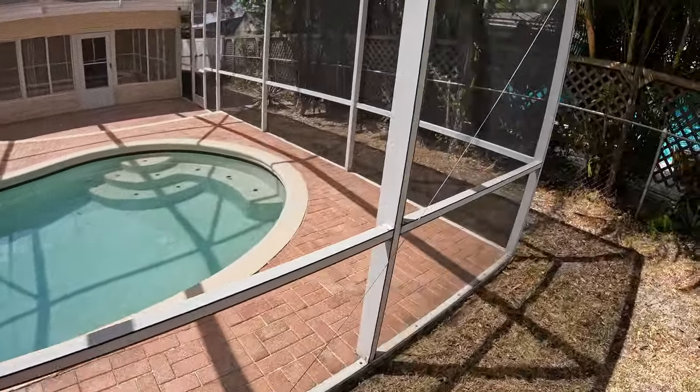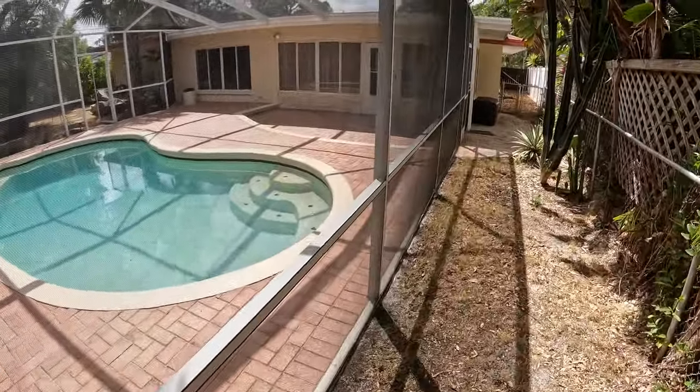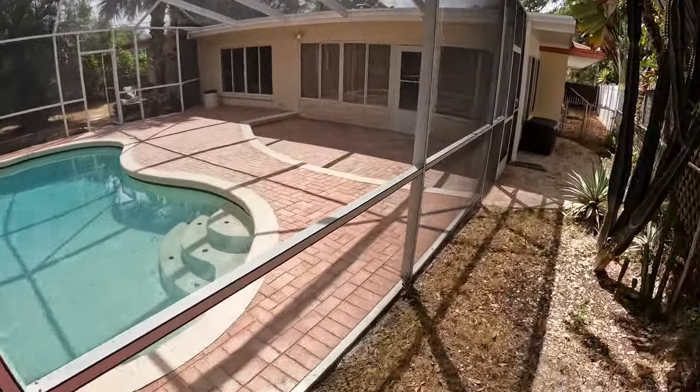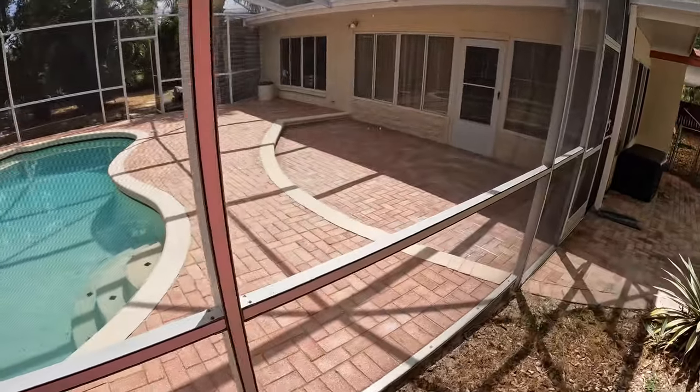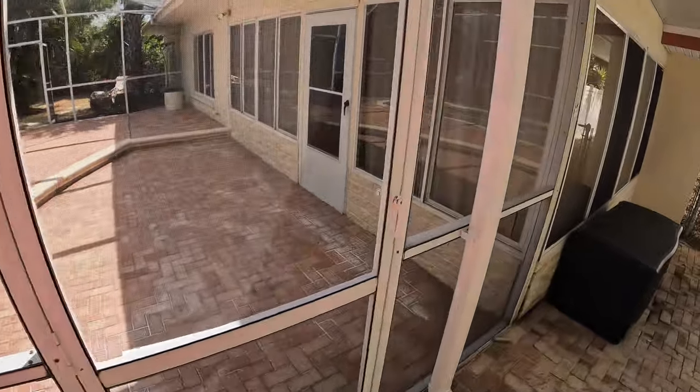Bucket sprayer. Game changer, man. The hose, real flexible. Didn't get in my way, didn't kink. Sprayer, a nice pattern.